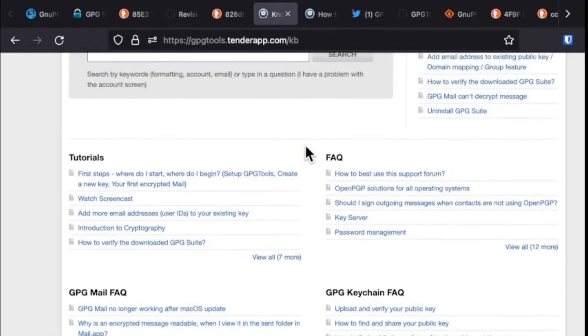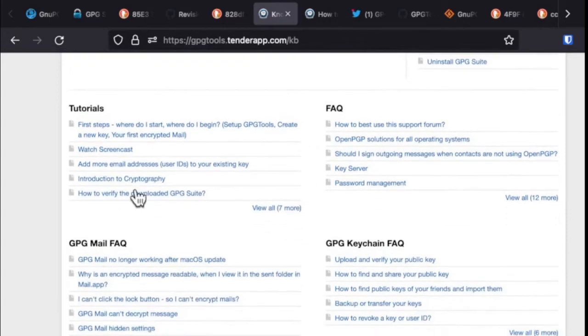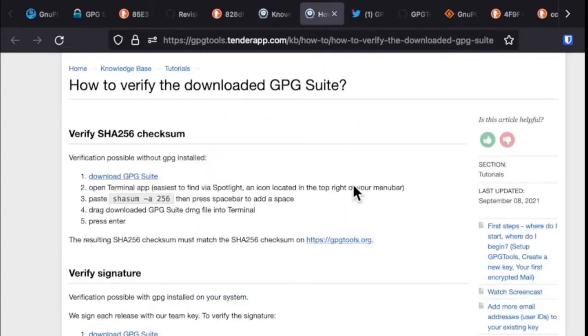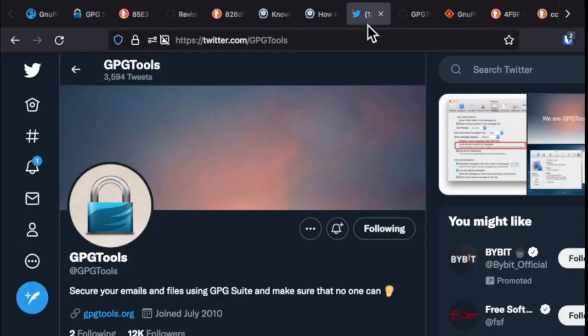This is their website. They have a great tutorial section, so that's a big plus. We're going to use these instructions to verify our checksums. We check out their Twitter. They are on Twitter.